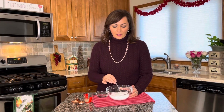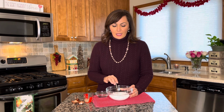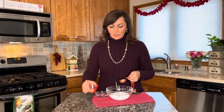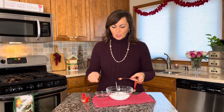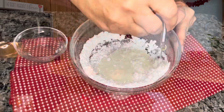Okay, so for the glaze, I have a cup of powdered sugar here in the bowl. And to that, I'm going to add a tablespoon of fresh squeezed lemon juice and about a teaspoon of water. And I'll start with that, and then if it needs to be thinned out, I'll add a little more water.